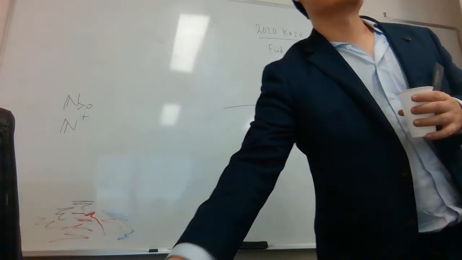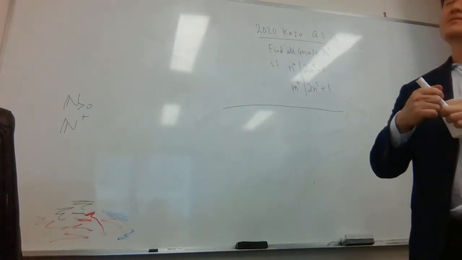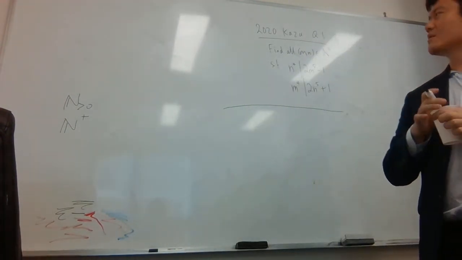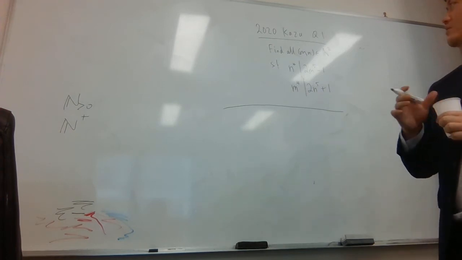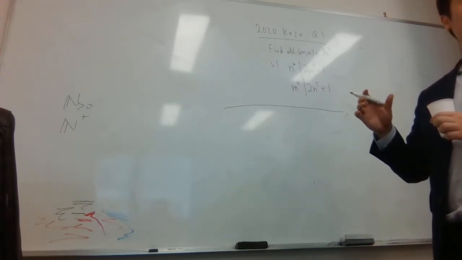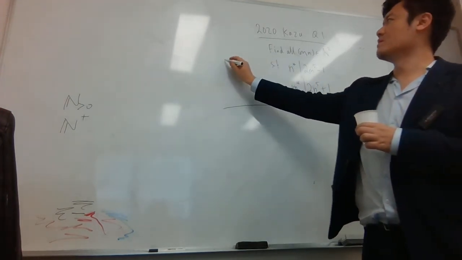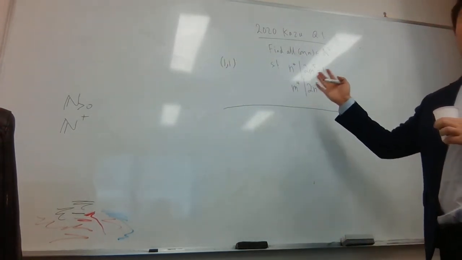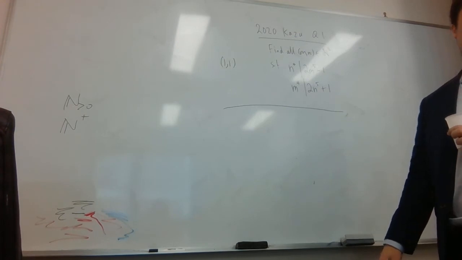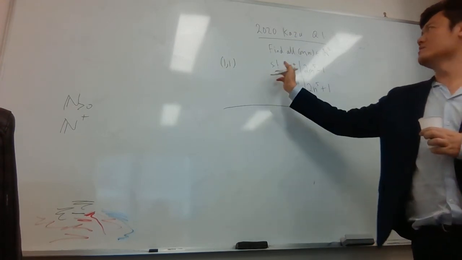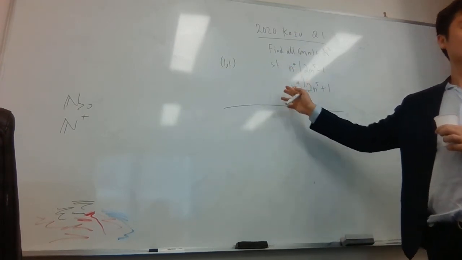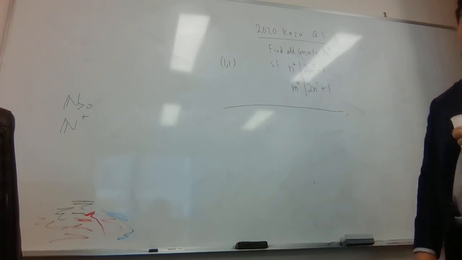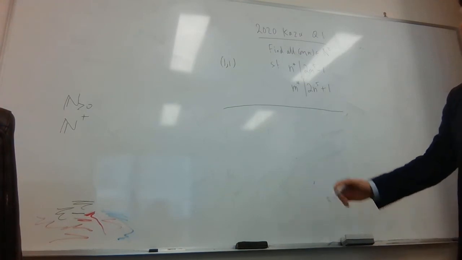Okay, so did anyone... if you didn't see this one, I'm a little bit concerned. Did you notice that 1, 1 works? With problems that I don't understand, I tend to try all low numbers first, just to get some grip on it. If you did that, you'll know that 1 divides everything, right? So 1, 1 should work. And both have to be odd.